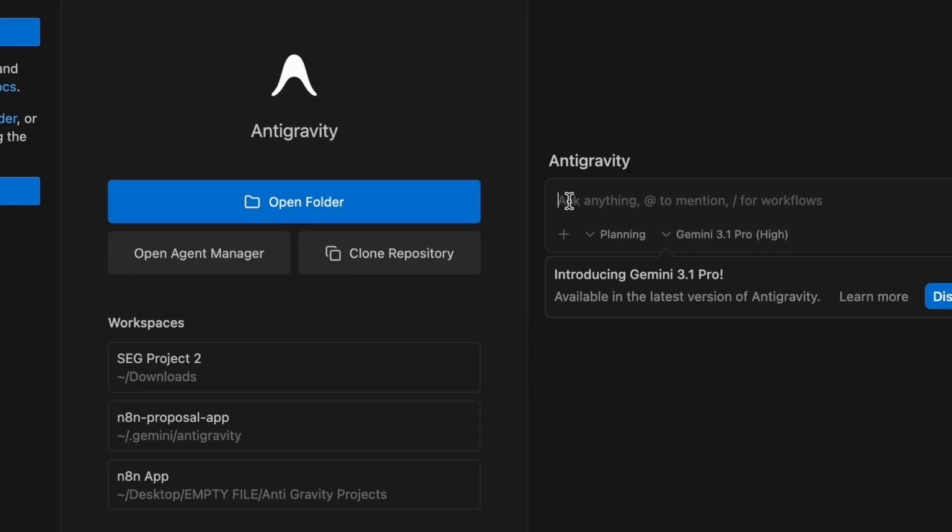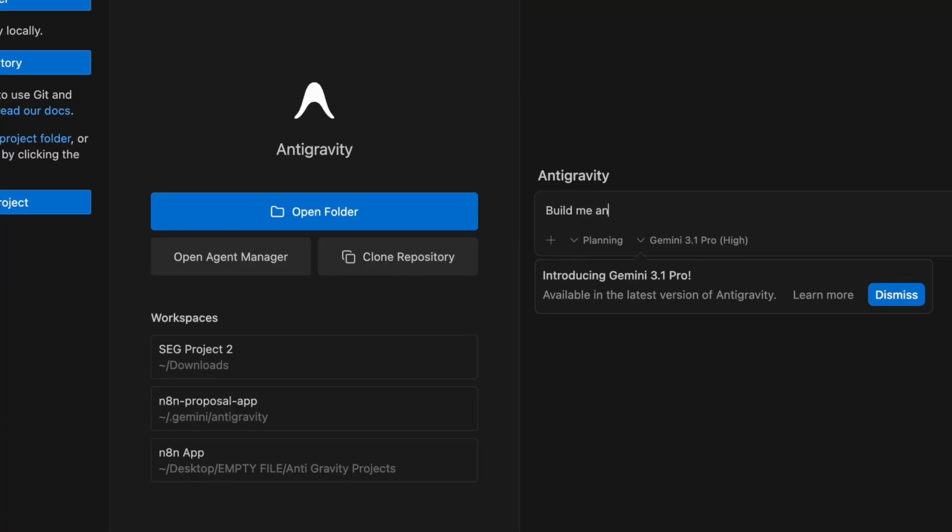Google's new AI coding tool, Antigravity, has quickly become one of the most powerful development tools ever created. It's completely changing how we're able to build apps by using nothing more than a single prompt. But here's the thing. Most people are only focusing on 20% of its true potential.